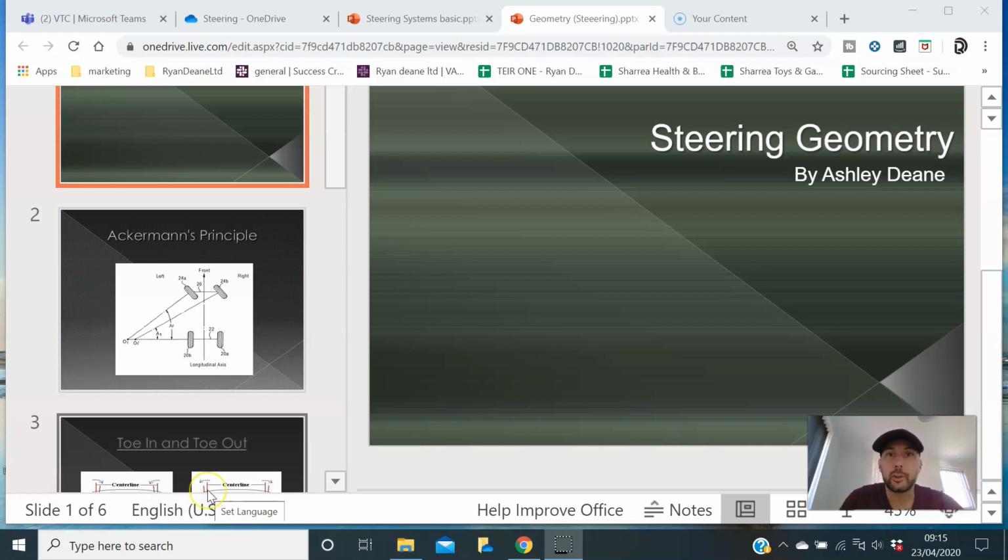Okay, morning level twos. So this is a little educational lesson on steering systems just to help you with your LVO4 chassis technology phase test. Some of this we've been through, so I'm going to skim over the stuff I think we've been through. I'm going to highlight some key points that I think you need to pick up. And ultimately, I'm just going to give you a rundown and a breakdown of steering systems at level 2.